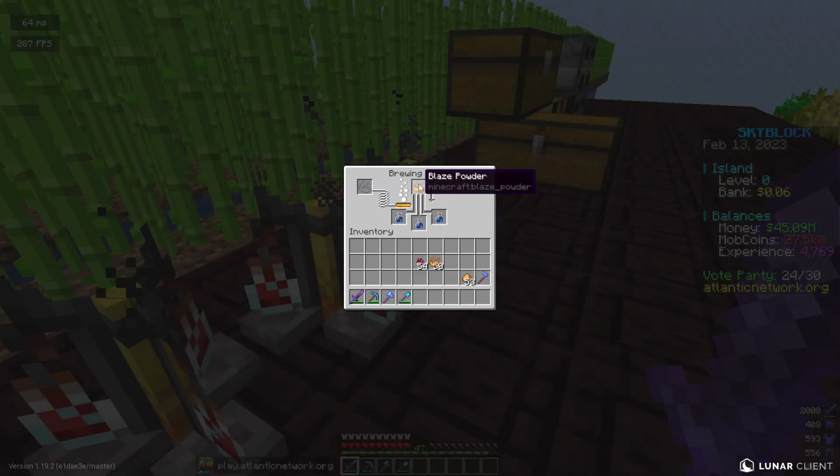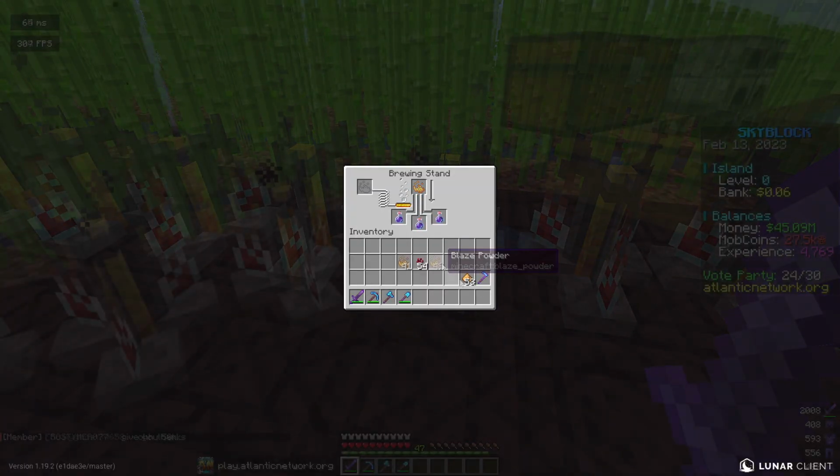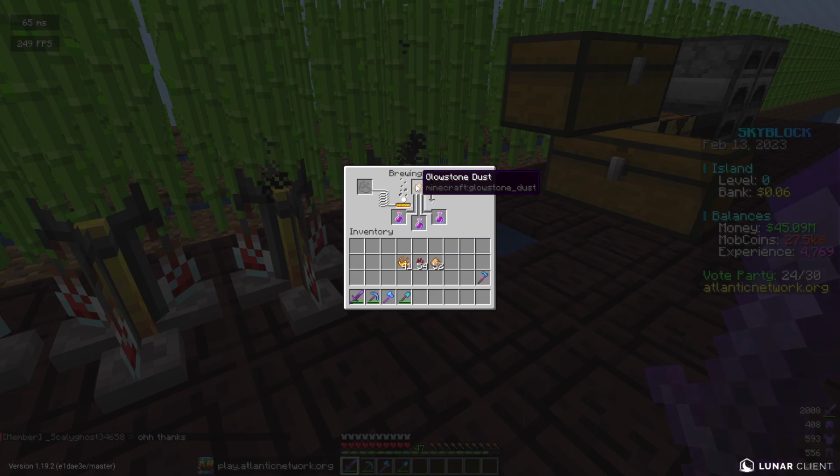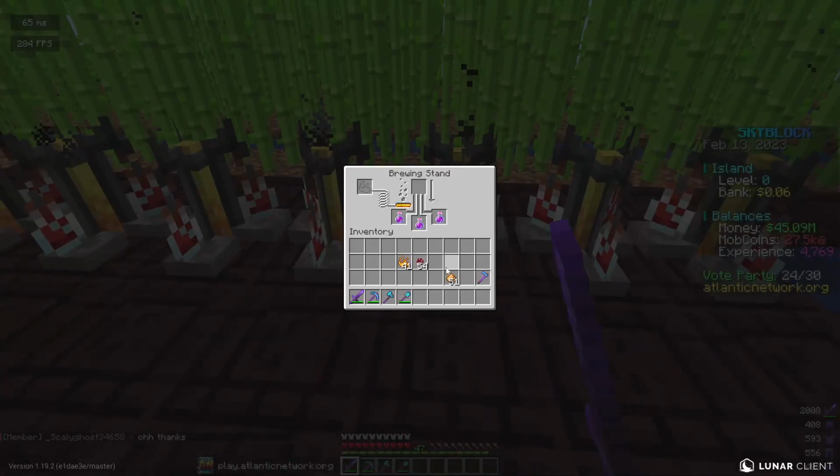And now that we have the awkward potions, throw in a blaze powder in there, and then after that we just need to add the glowstone, I think. Potion of strength, and we have 3 of them, and now this is going to make it level 2 for strength 2. That's going to be freaking OP once we have all these going.